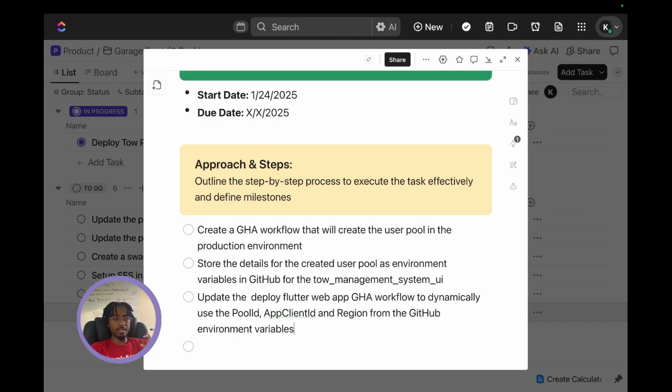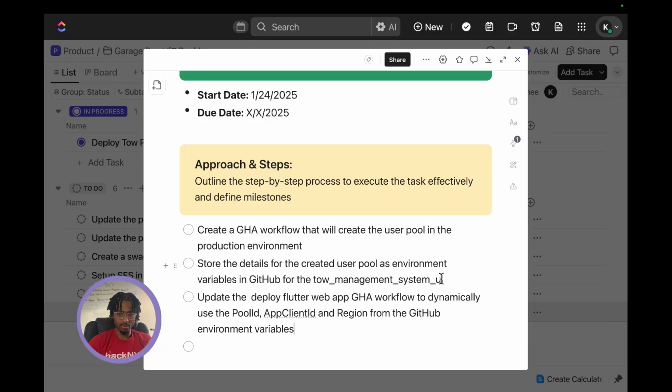And I'm only doing this because I want to have a deterministic approach to creating these resources. I want it to be very easy for us to rebuild everything if it needed to be done anywhere. Having to click around and do this manually is not the most accurate or speedy process. So having this workflow will just make that process easier. And then we'll store those details as environment variables inside of the GitHub repository.